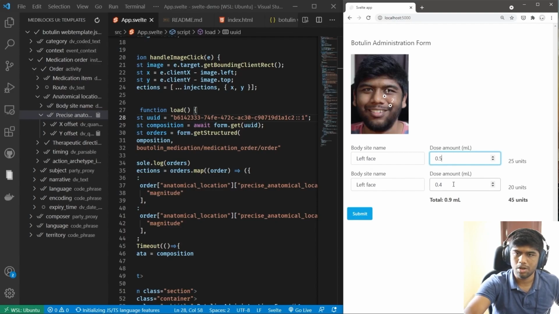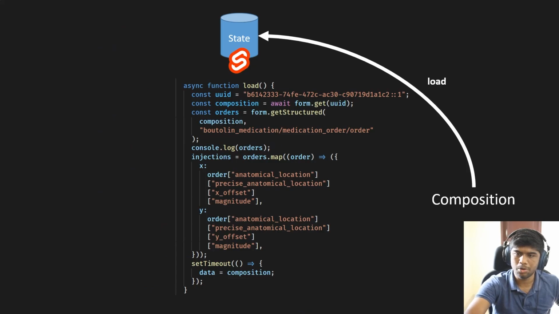So that is how the load works, and exactly how it works is we get the composition using this form.getUID. Again, this makes a request to EHR base, gets the form, and we have some helper functions like getStructured, which will take the path until which you want and then map, get it in a structured form. The platform's formats are not easy to work with when you're making some JavaScript manipulation. So for that, we have the structured form. Even though EHR base doesn't support structured form right now, it gets it using JavaScript code in the front end. And then we can map that to injections directly.